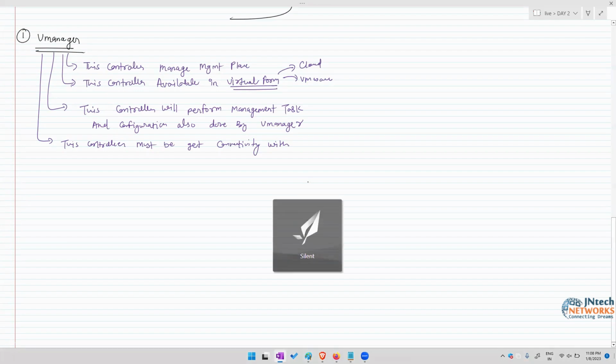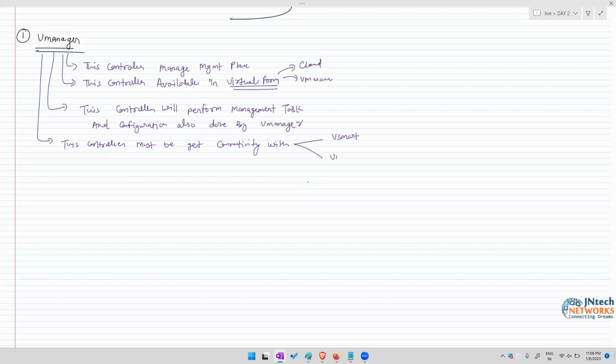Anyone know? vSmart and vBond. After vManager, vSmart and vBond must be connected. If connectivity is available, then vManager can do configuration via GUI for those controllers.